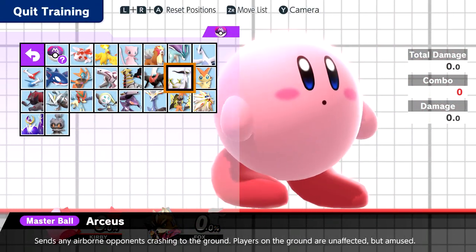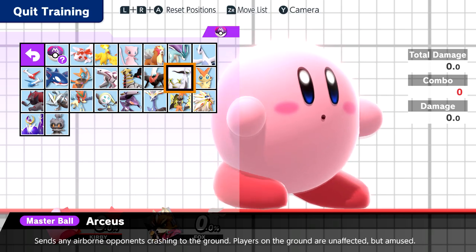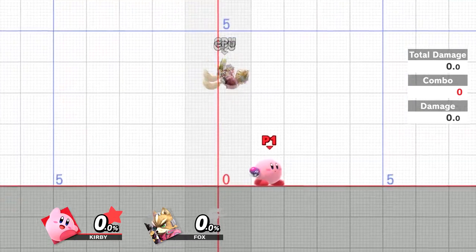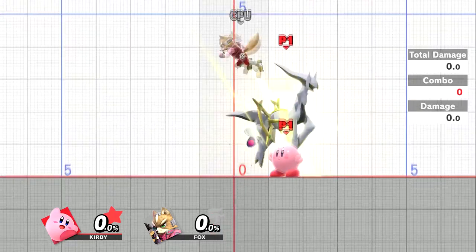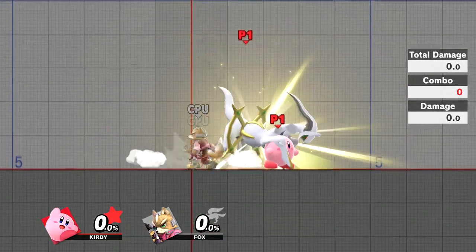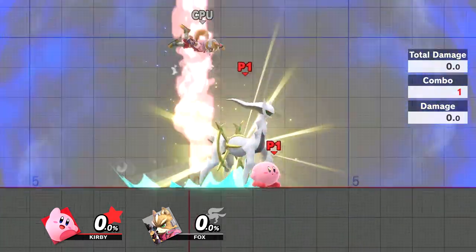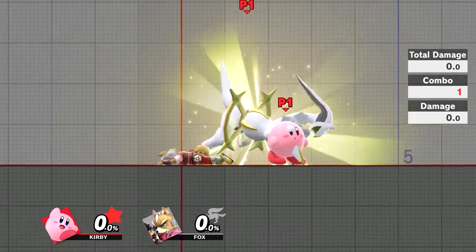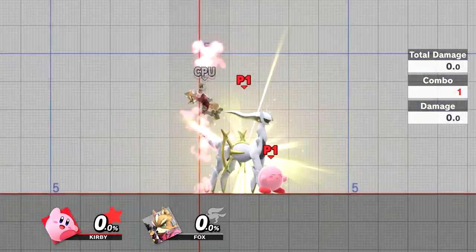Alright, next is Arceus. Sends an airborne opponent crashing to the ground. The players on the ground are unaffected but amused. I would love to see Kirby laughing at you. Let's see. I'm not being amused. My character is still not being amused.